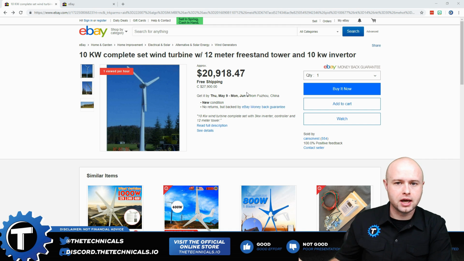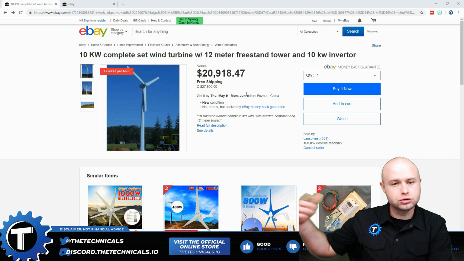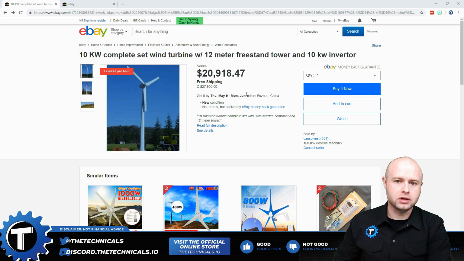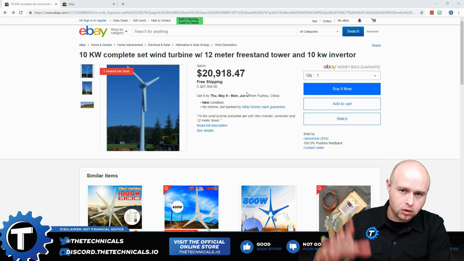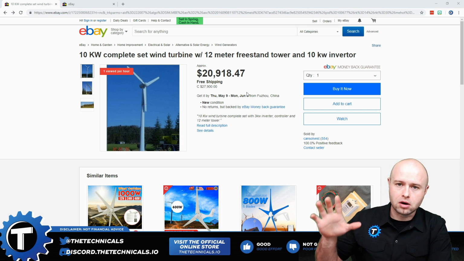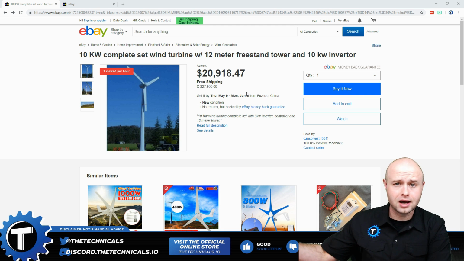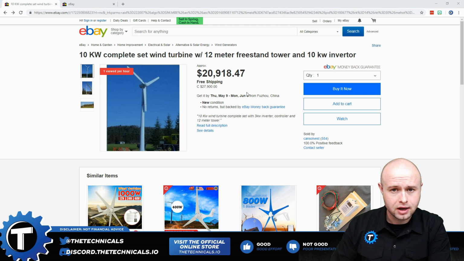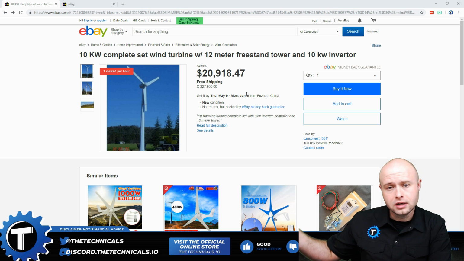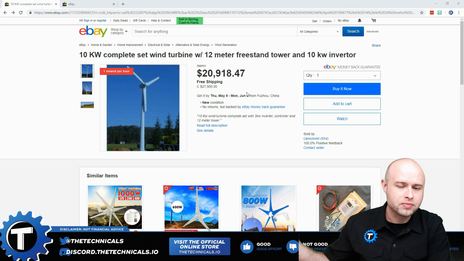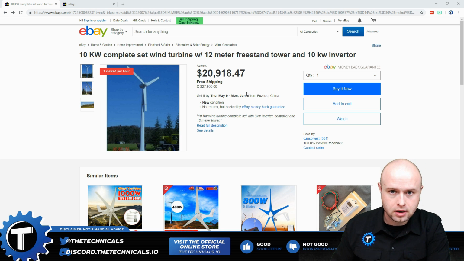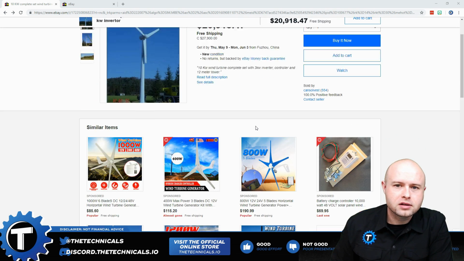However, installation and the supplemental accoutrements that come along with installing this type of item, I'm going to go ahead and assume are going to round us up all the way to $30,000. That's on the high end, and I told you we're making assumptions here. However, all the necessary equipment to wire this thing up, install it, unless you're going to install it yourself, if you know how to do that, I'm going to put it at $30,000. But the details are kind of light here. It doesn't really show much.